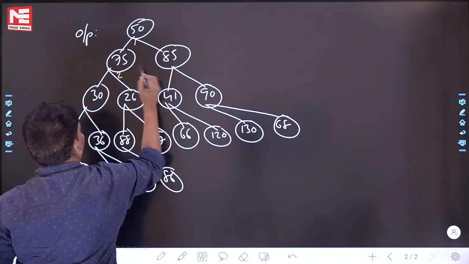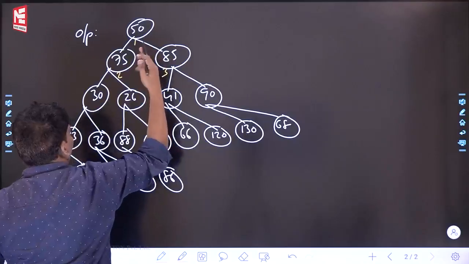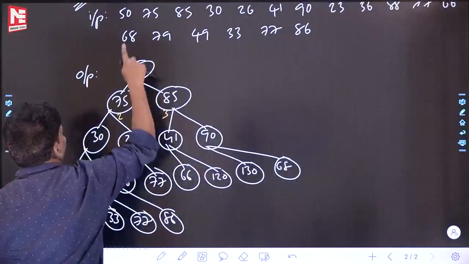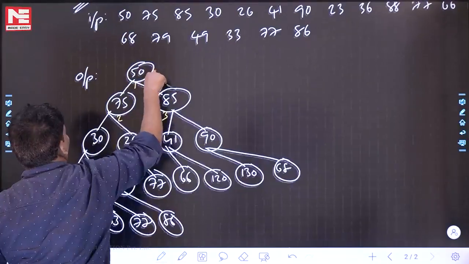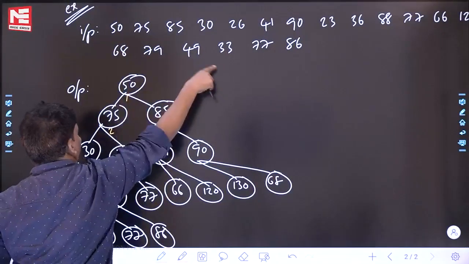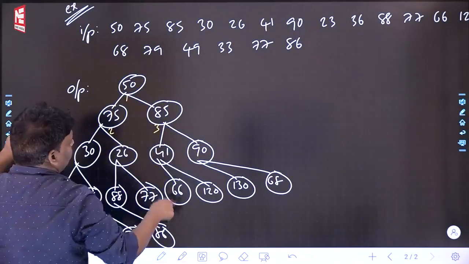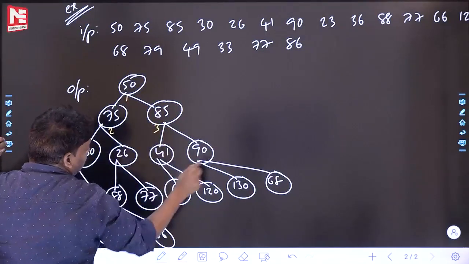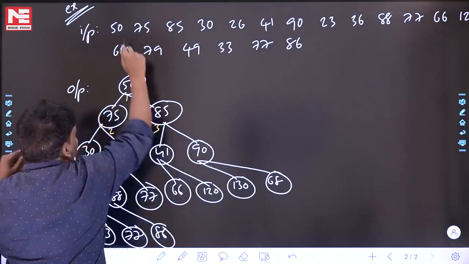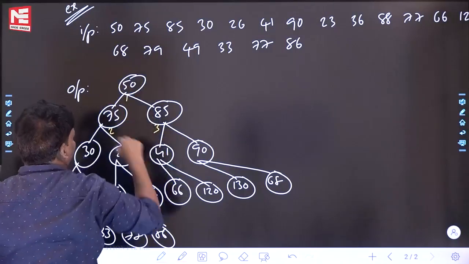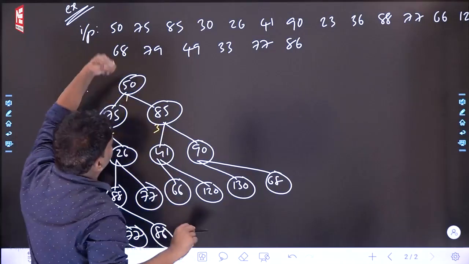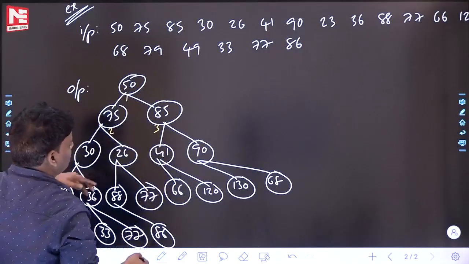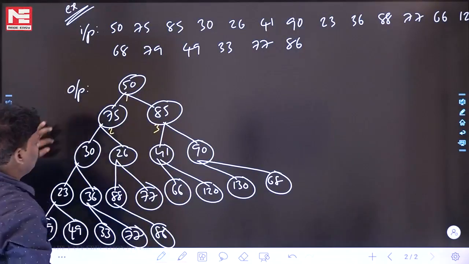1, 2. Why index number? Inside computer no tree, nothing. Everything is array only. Inside array format only. Inside the computer how the tree? Like this. For our convenience I drew the tree. Both will be similar. There is no extra work here. Some people are asking, sir, you created the tree, how much time? No, both will be similar. This is for computer, this is for us. Please be careful. If you do directly here, so many formulas you have to apply. If you do here, no formula, nothing, because it is directly visible. Both are same, I want to say that.